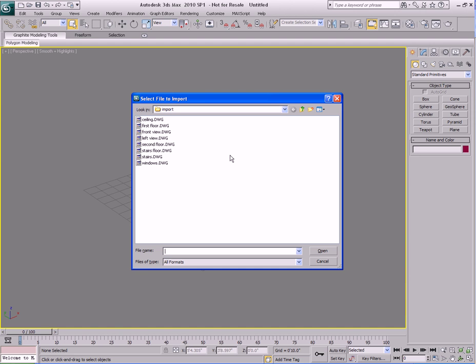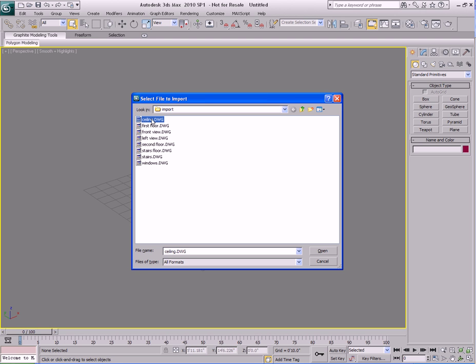And when we do this, the neat thing about setting up a project folder is that 3ds Max is going to automatically look in the import folder of our project directory, which is extremely helpful. Inside that import folder, I've placed several DWG files, which are drawing files that can come in from a program like AutoCAD. We have several of these, and these different files are going to help us create basically the overall environment structure of our house.